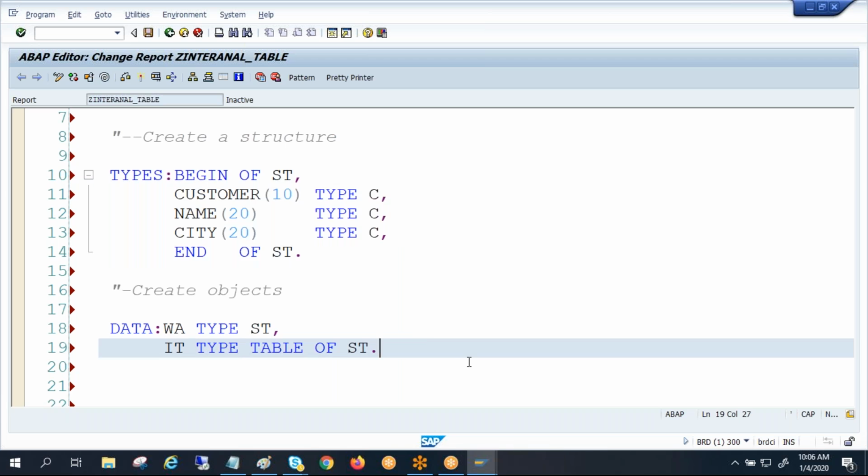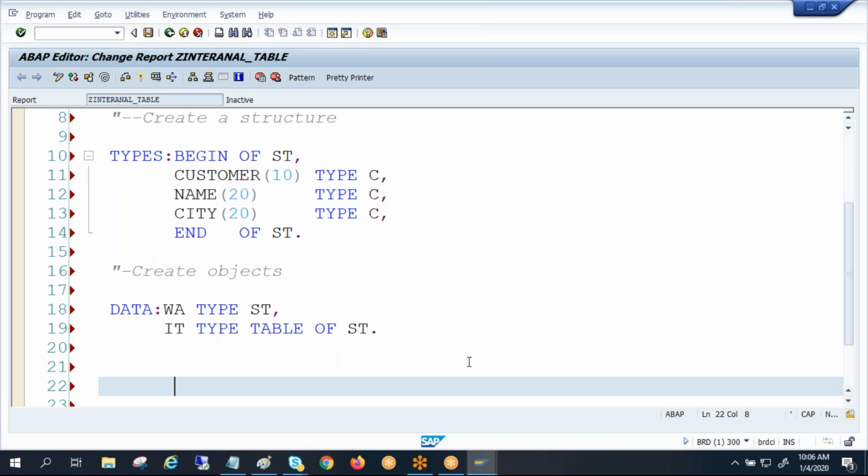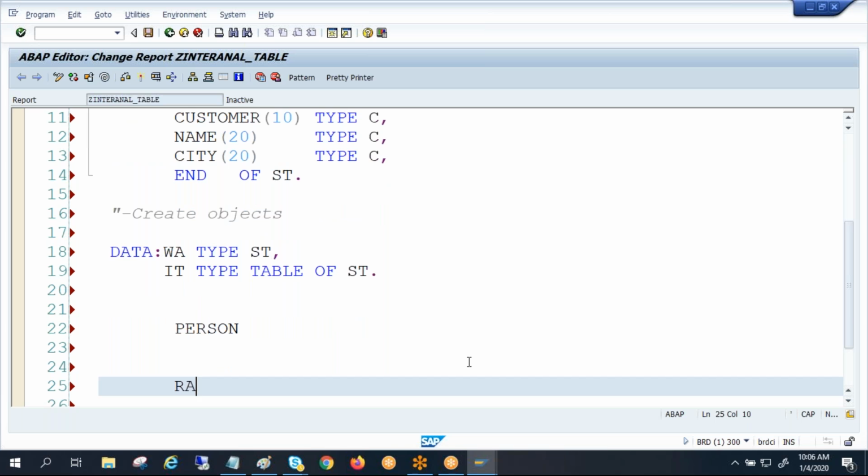Similarly, in real life, first I'm creating person. Guys, in this real world, will person come first or Ravi? Tell me. Who came first, person or Ravi? Person, guys. Person will be there. There is a class. First a class will be there, then only the object, right? So first you create a person, then you create Ravi. So Ravi is a person. This is the correct way of doing things.